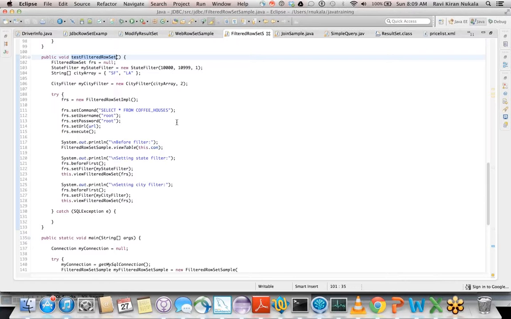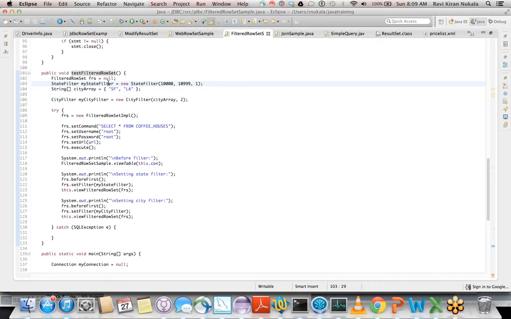I want to get only certain states, like a state filter, only these I need to fetch. City array is SF or LA. That means I created a filter: the city should be in either SF or LA.